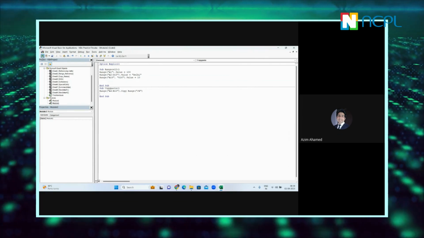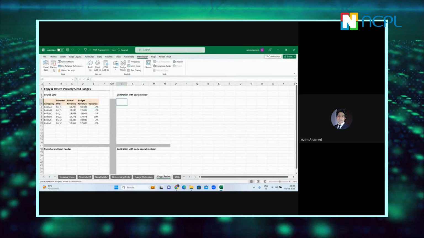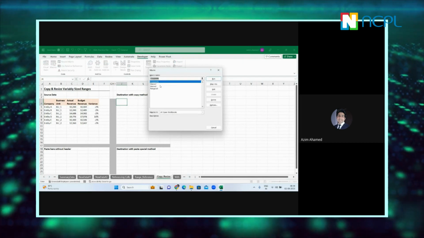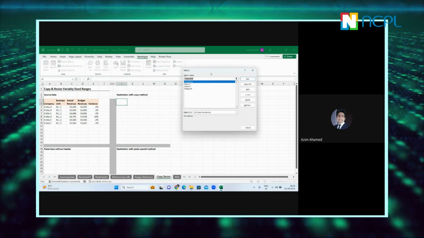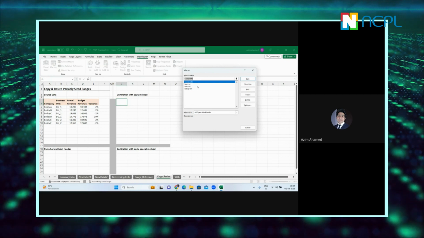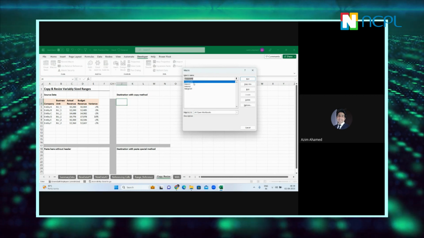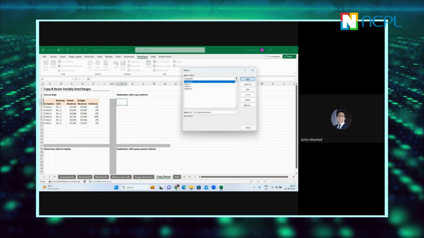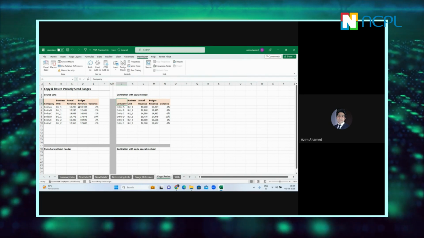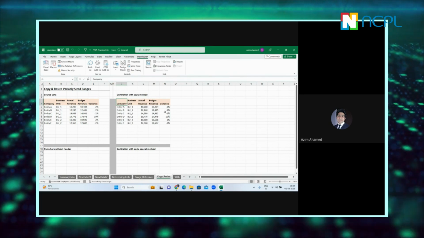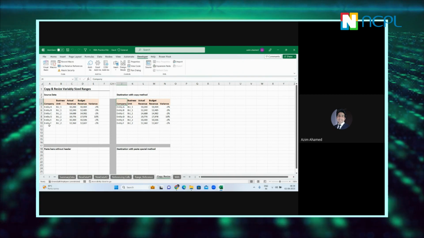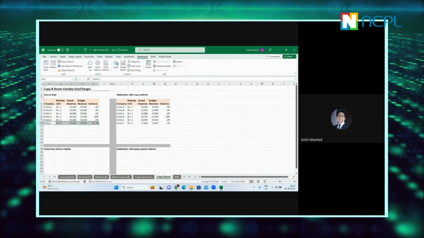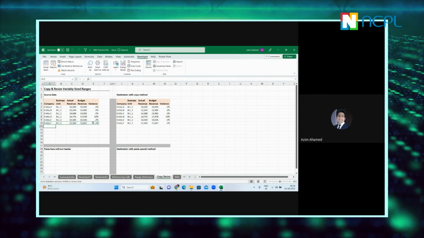Come back, and if you click on this macro, the macro you recorded with the sub procedure appears here. Copy paste, I have just recorded, and I'm going to run it. Look what happened. I got the same data copied and pasted here. But what if new data comes in here?